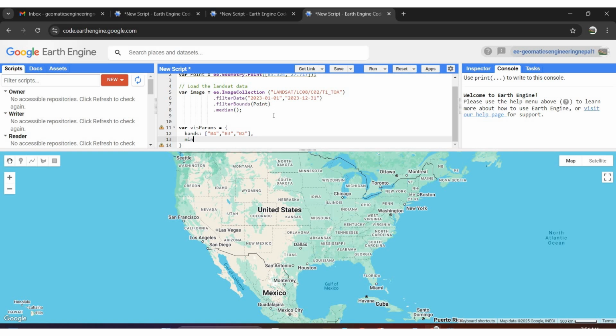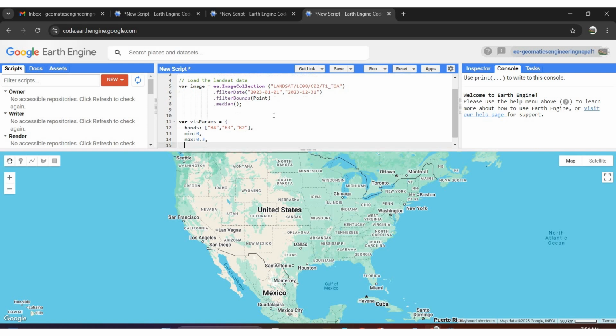So you can go here and define the minimum value at 0, then followed by maximum value, you can choose a different value. I'm using this value so that it will match the visualization. I'm applying gamma correction so that the visualization will not be affected. Okay, once we create this visualization parameter, now we can go for displaying the output.